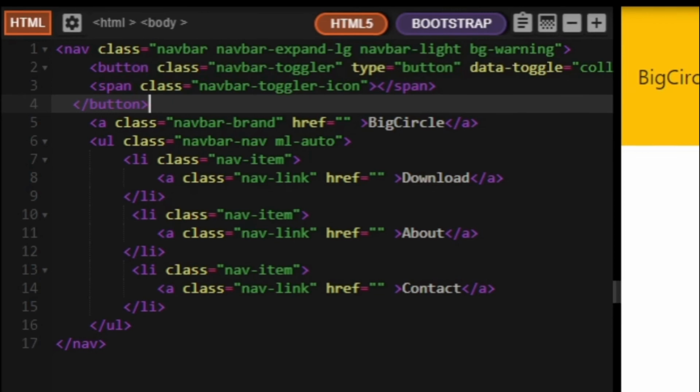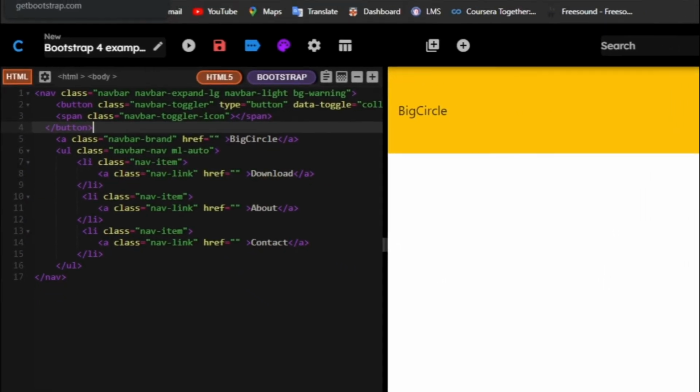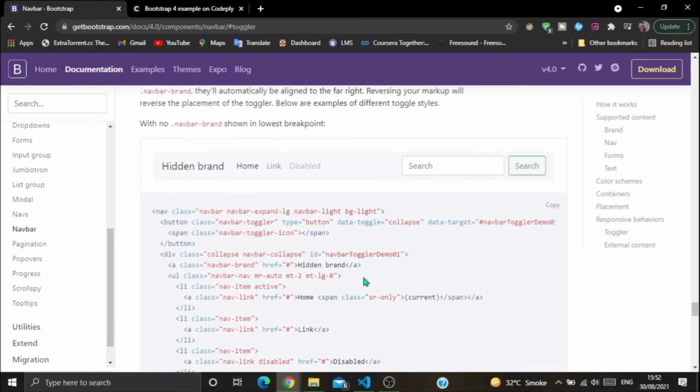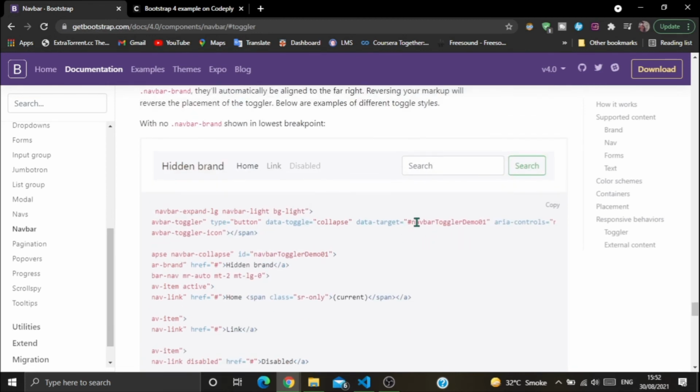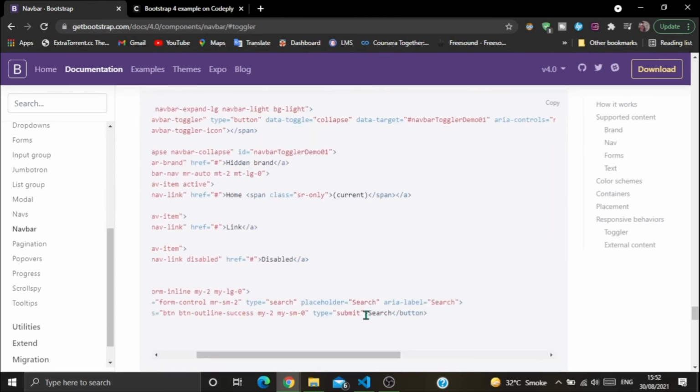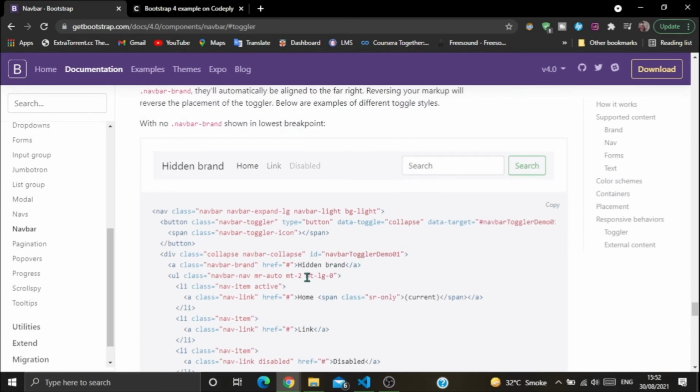Now after copying the code, you can see that it's targeting the navbar toggler, some sort of ID. So it's not going to work unless we add an ID like this there.